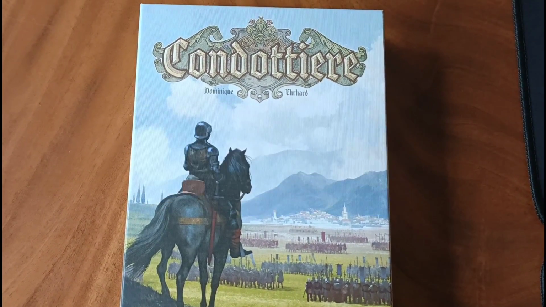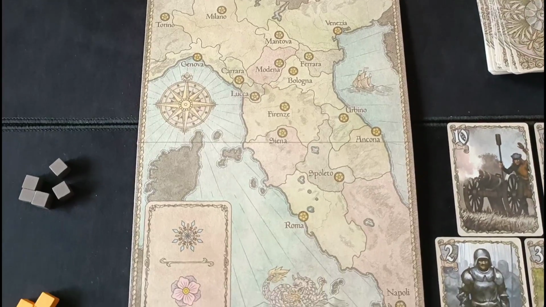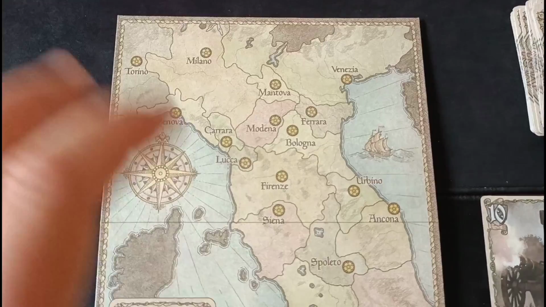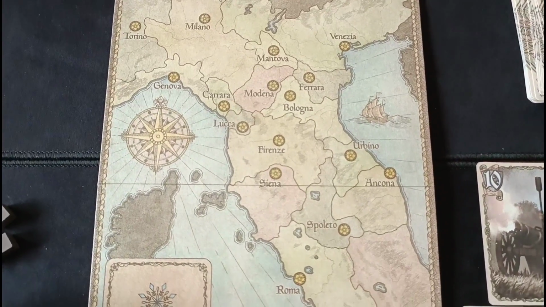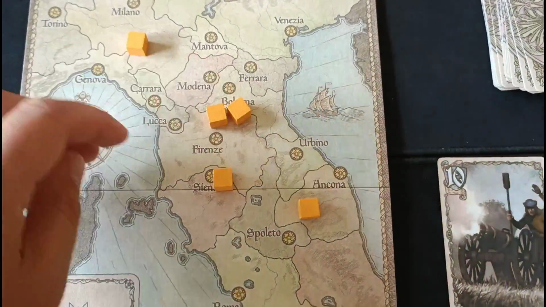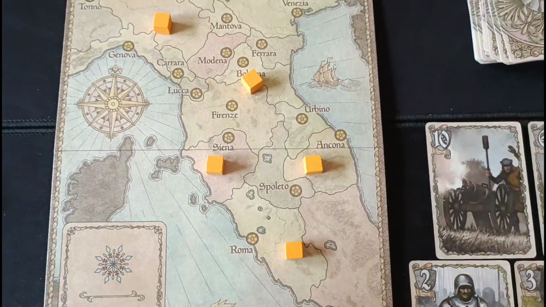But let's get into the review. Condottiere is an area control and hand management style game that's going to take place on a board that looks like this. Now, the objective of the game is to control 5 regions, which can be anywhere, like so. So let's say I was the yellow player and I had these 5 regions. Then I would win the game.